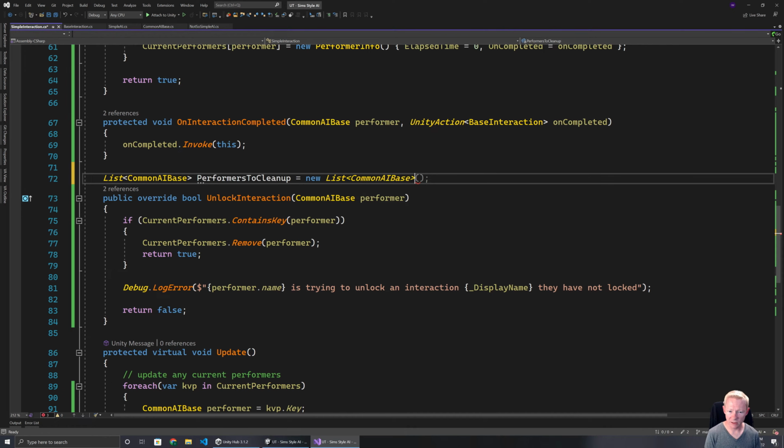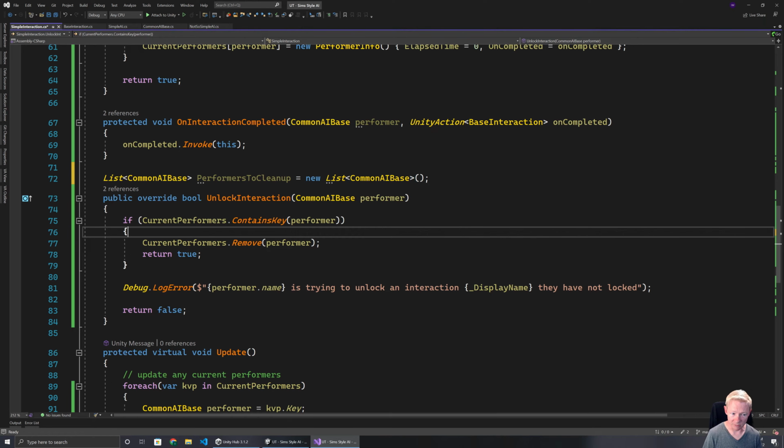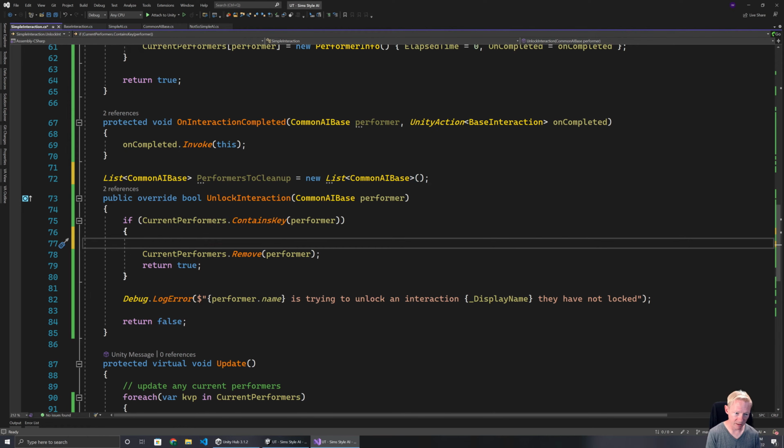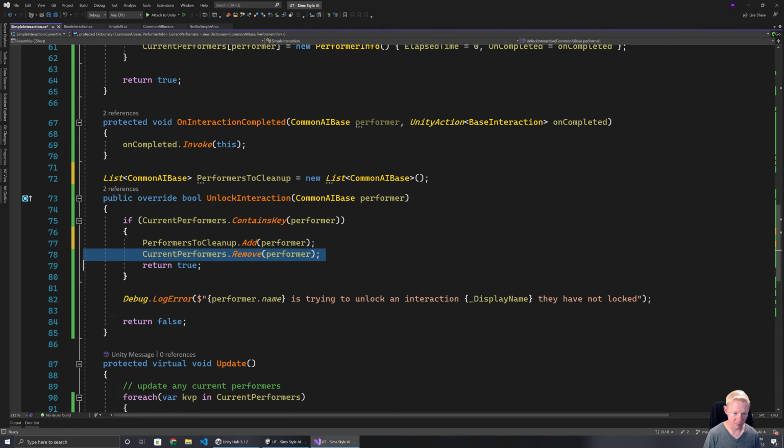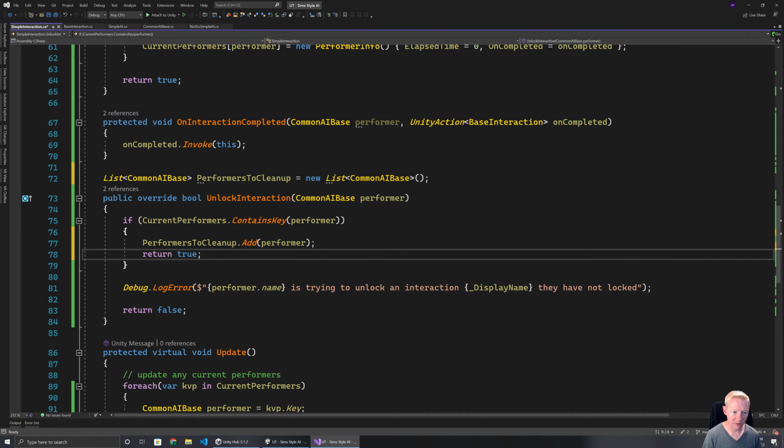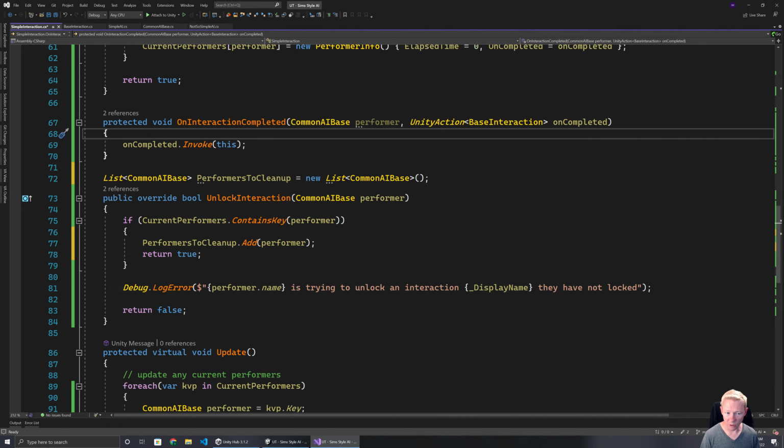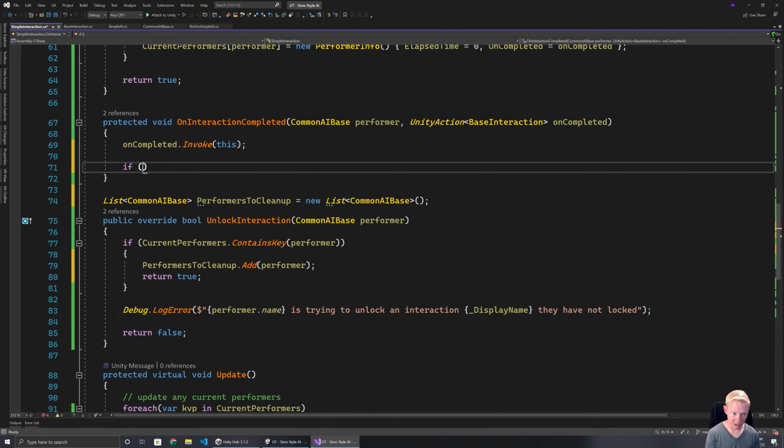The idea is that when we go to unlock an interaction, we add that performer to performers to clean up. Then in OnInteractionCompleted, it will invoke the onComplete handler, but we'll do a check here.